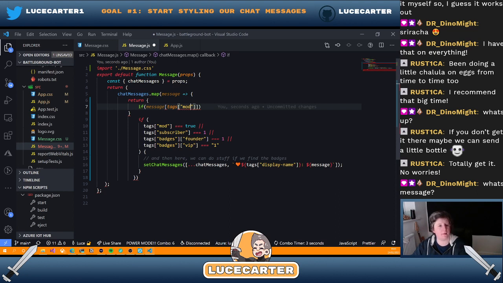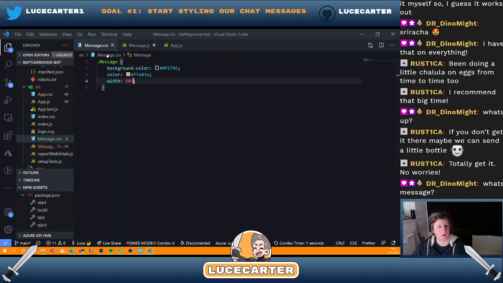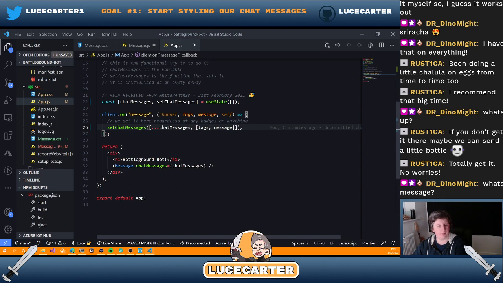Message is a function, so it gets passed to app as a message, and you pass it in the chat messages. But what you actually pass in is the array with the tags in the message. You don't need that anymore.